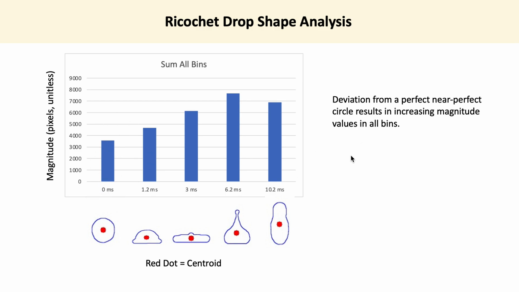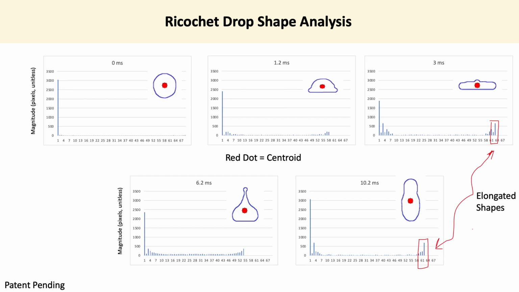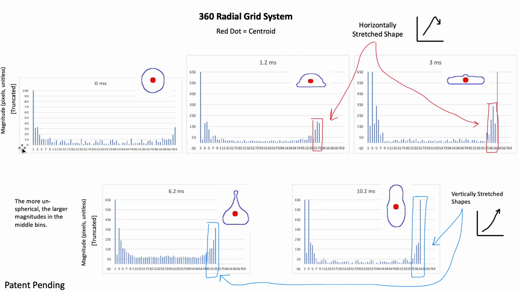Again, this goes to show the depth of information that the LCPC transform can measure, beyond that of contact angles. If you zoom in, you see that this is actually a bird's eye view because we did not scale the graphs to see the smaller bins. But already here you can see that for elongated shapes, whether horizontally elongated or vertically elongated, the last few bins exhibit that characteristic. Zooming in, by truncating the y-axis, we see that theme more vividly.